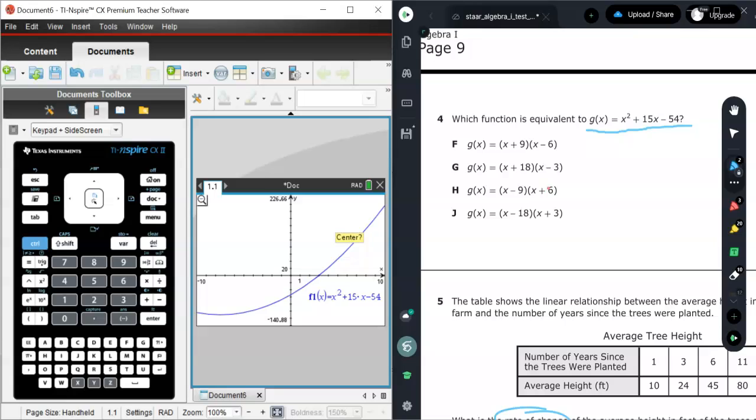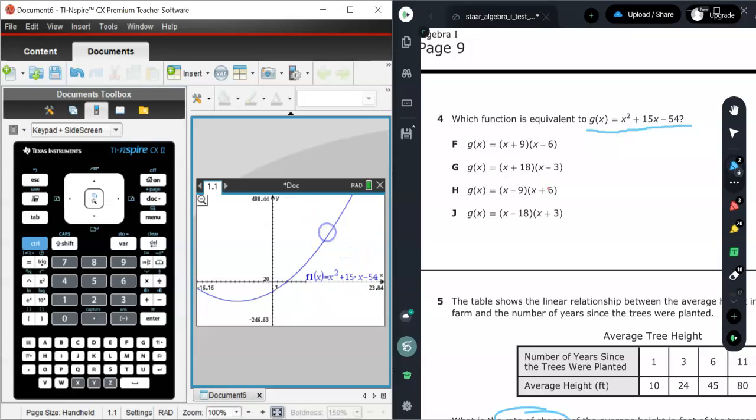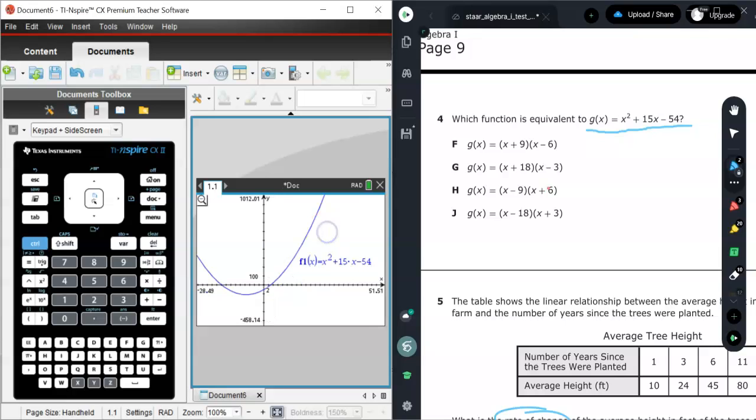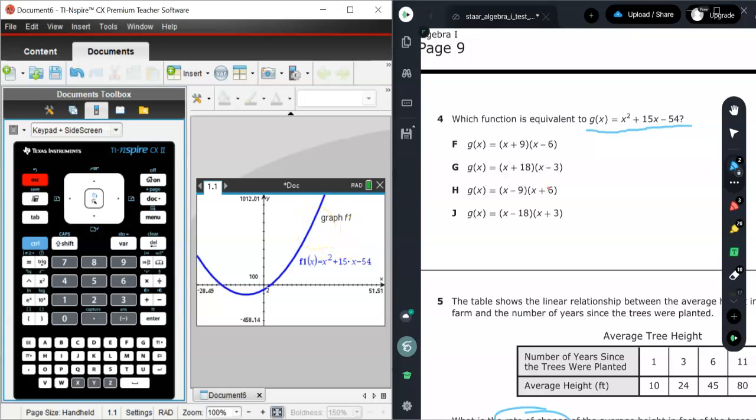Once you do this, be careful, don't go crazy with your clicking. You're going to click one at a time until you can see the shape of your graph. That's good enough. Then to get out of this zoom tool, you're going to hit escape. If you don't hit escape, you're going to have that little magnifying glass, and it's going to keep zooming out and zooming out and zooming out and driving you crazy. So now I've got this quadratic graph.